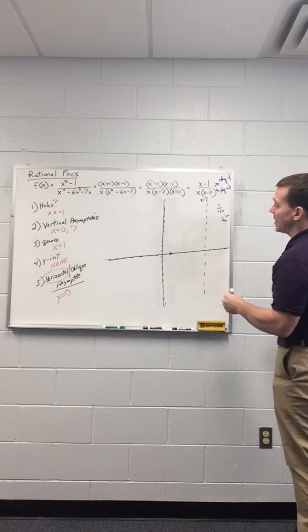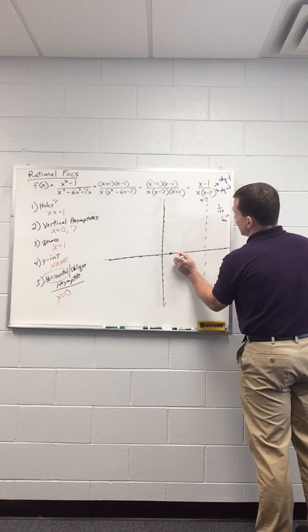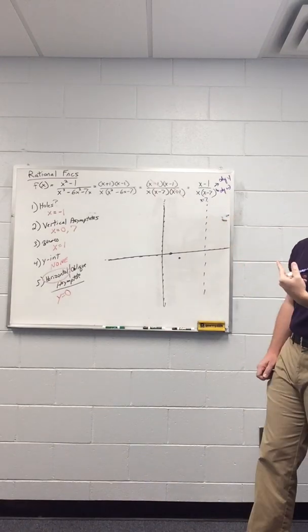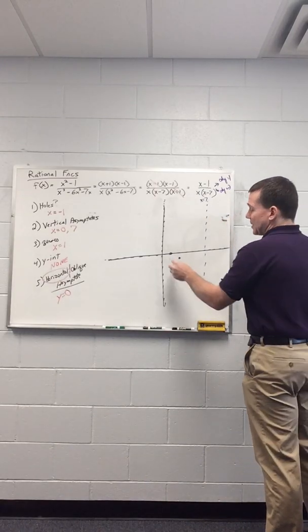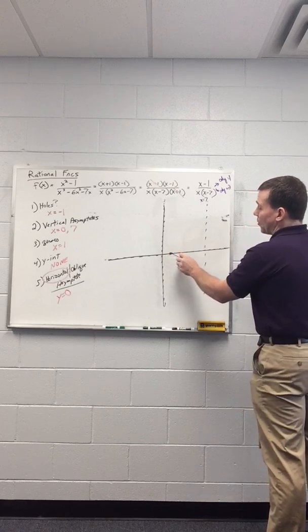So I get negative 1/10. This doesn't really have to be accurate. All I really care about is at 2, I get negative 1/10, which we'll say is right there. And now I have enough information to graph it. Because now I know if I'm at this 0, I have to go through that point.